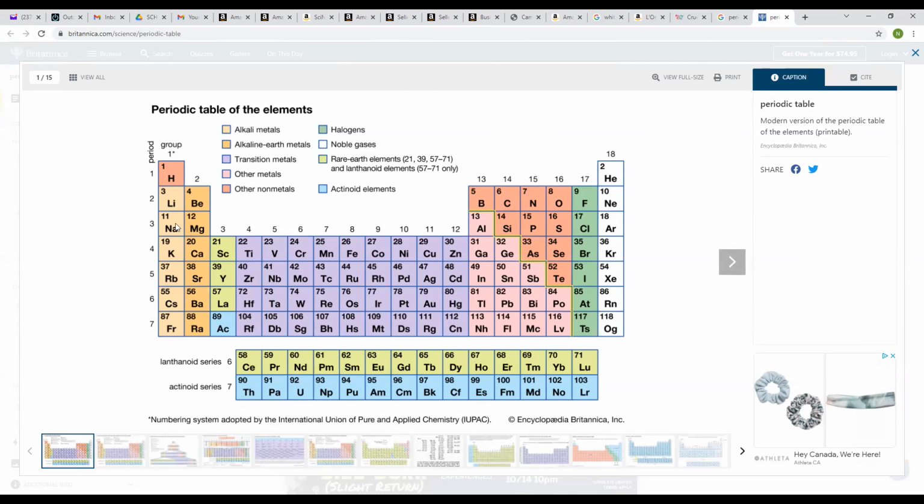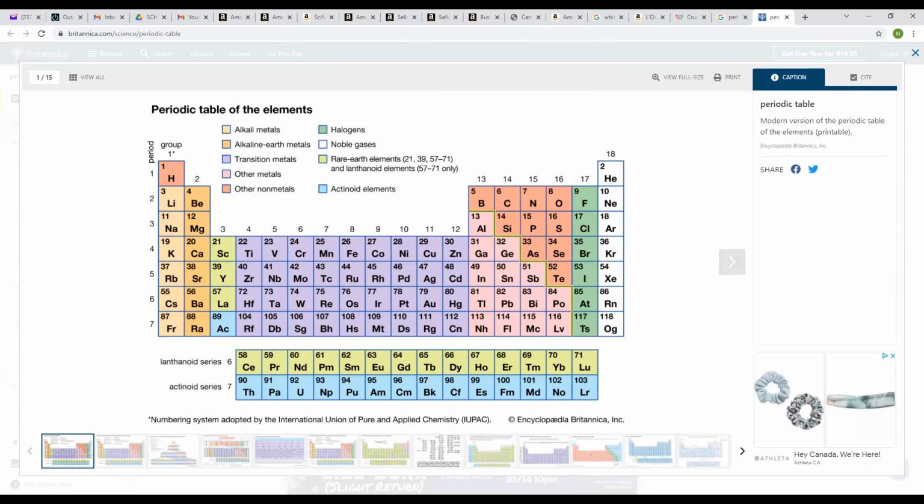Now, using that same line of reasoning, we can look at group 2. Group 2 has 2 valence electrons. And again, it's far easier to drop these 2 than to gain 6. So they will tend to drop these 2 to become more stable, more like the noble gases. What happens when they lose 2 electrons, what kind of ion charge will they have, these group 2? +2. +2, excellent.